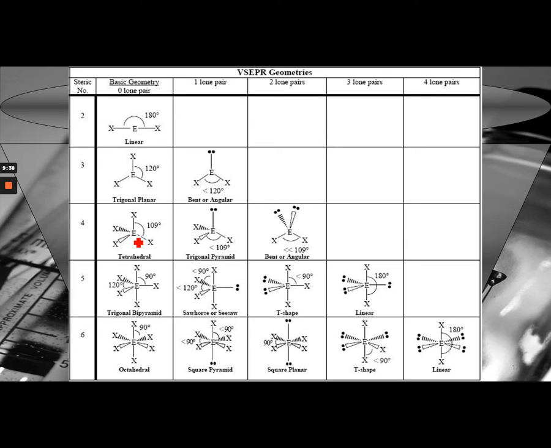If we have 4 on a central atom with no lone pairs, tetrahedral. Remove one of the bonded atoms with a lone pair of electrons, and we end up decreasing this bond angle because of the repulsion of the lone pair, trigonal pyramid. Remove another bonded atom, you end up with what's called bent, which is water. And then more complex ones, which we don't really have to cover, but they're kind of interesting to look at. Most high school chemistry stuff involves these guys here. Okay.